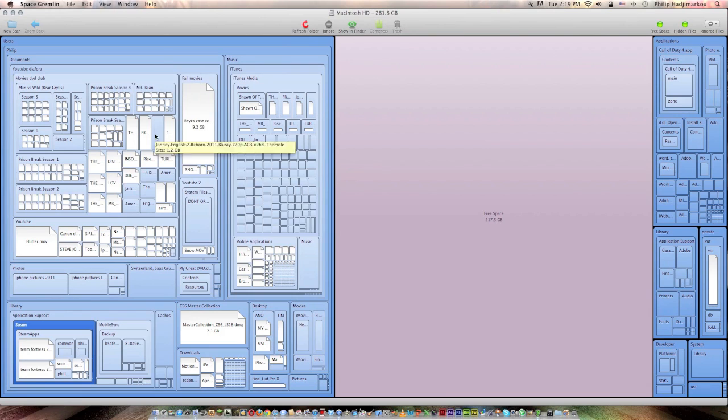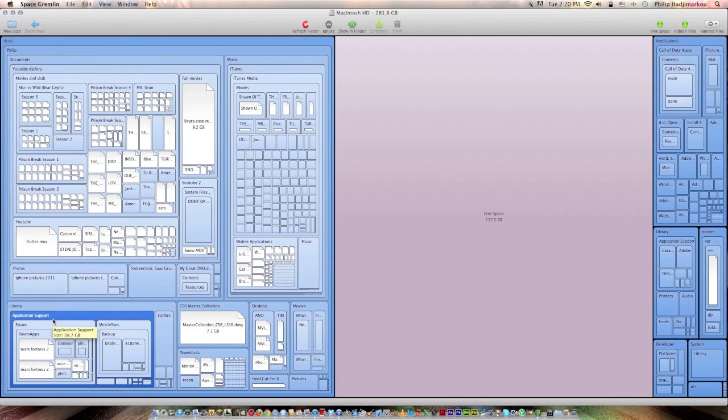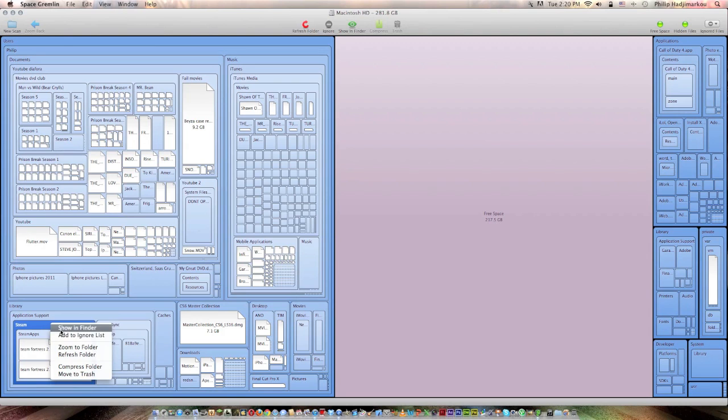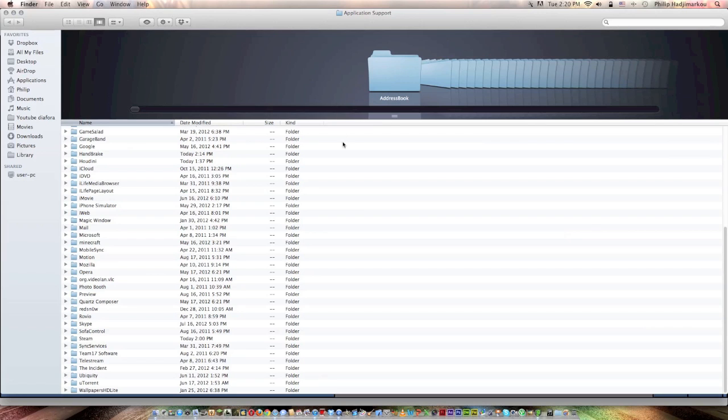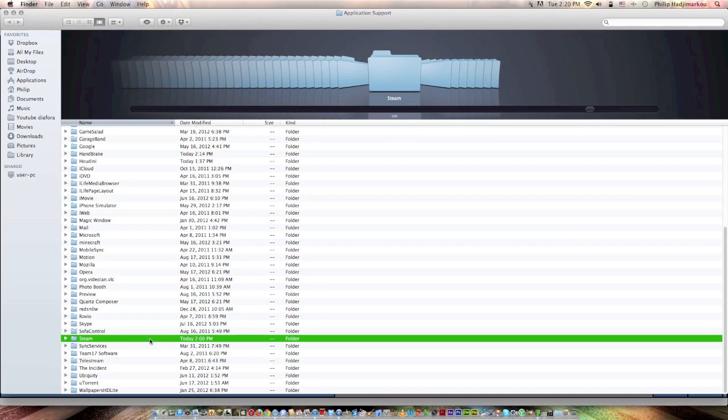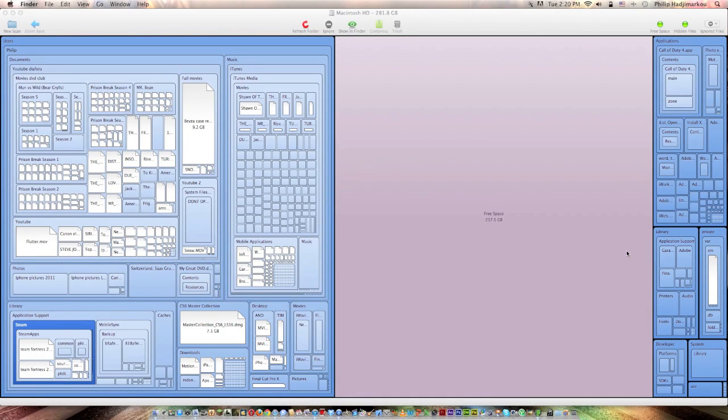So that's really nice. And also, for example, if I go to Steam, right there, and click show in Finder, it will immediately show it to me in Finder, and I can delete whatever I want and fix stuff. For example, if my computer is getting full or being laggy, I can fix stuff and find things that I don't really use. And this is a great layout to show things. And also, if you drag your pointer on top of those, it will show the size, for example 28.7 gigabytes right there. So this is really cool and helps you clean your Mac, and I really enjoy using it, and I love it.